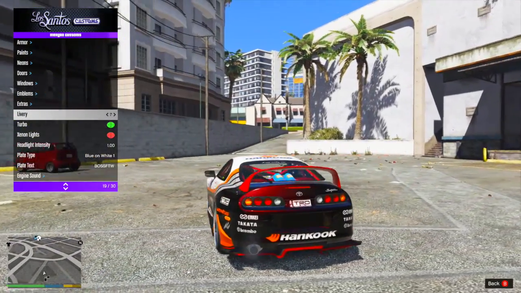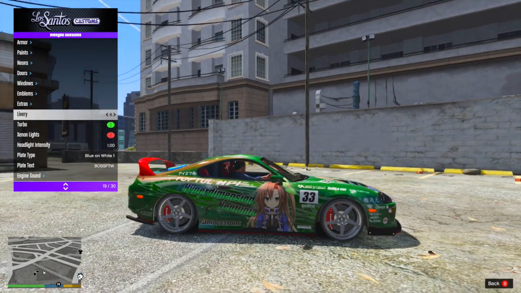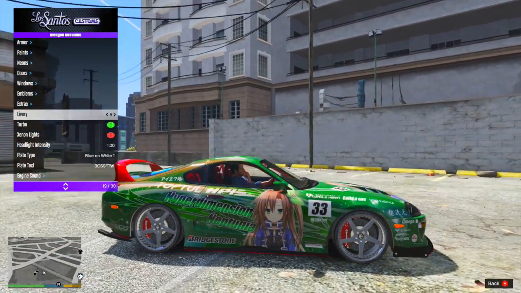We've seen livery number 7. This is the Hankook one. So that's actually pretty cool. Driving Emotion. We've got number 8 right here, which looks to be some sort of anime one. I don't even know.